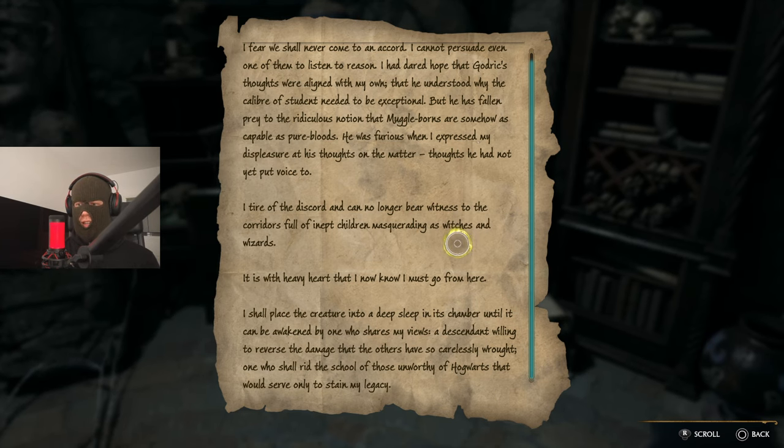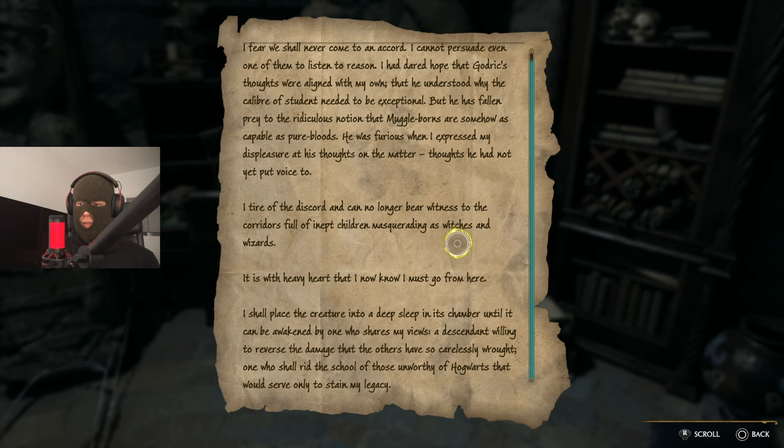It is with heavy heart that I now know I must go from here. I shall place the creature into deep sleep in its chamber until it can be awakened by one who shares my views, a descendant willing to reverse the damage that the others have so carefully wrought, one who shall get rid of the school of those unworthy of Hogwarts that would serve only to stain my legacy.